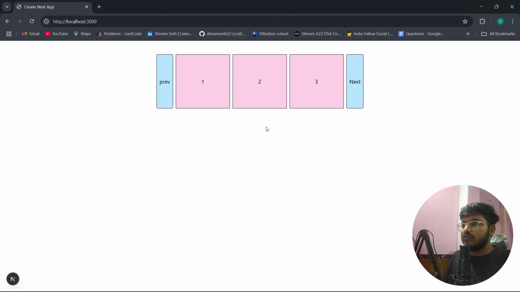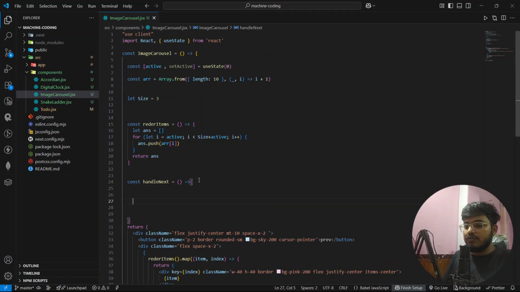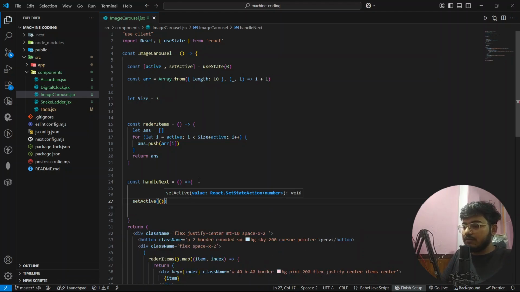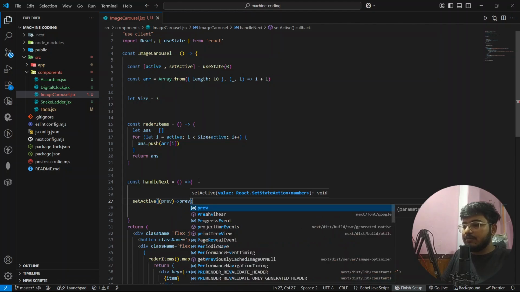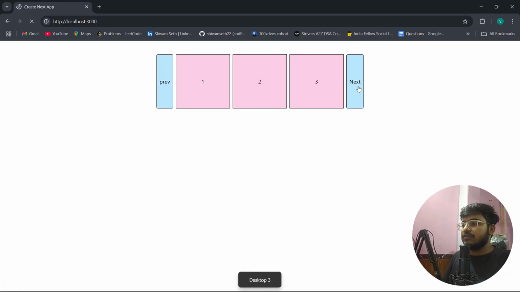So on click of next we need the next element, so we need to increase this active by 1: setActive(previous => previous + 1). Let me check.